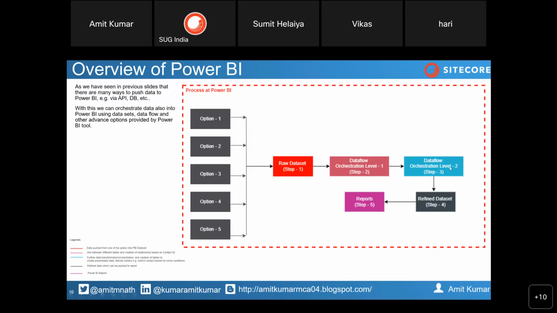Now with that data flow, currently we have not deleted any data. The raw data set we have manipulated in real time in a data flow. Now we will push that data into another data set in a human understandable format, and out of that we can create n number of reports. So with these 5 steps, we can do the data massaging and create a set of tables which can easily be used for data manipulation.